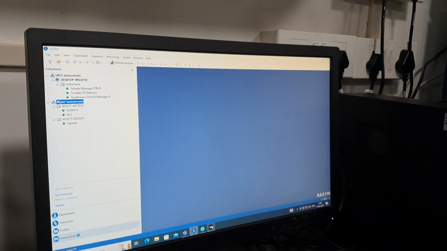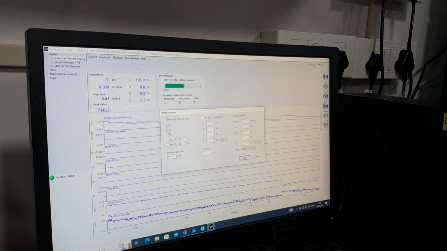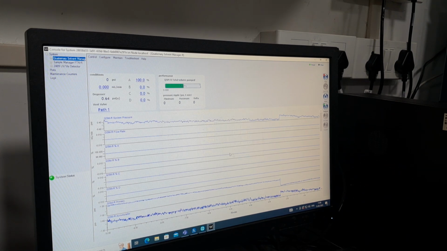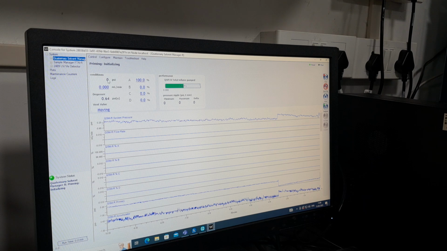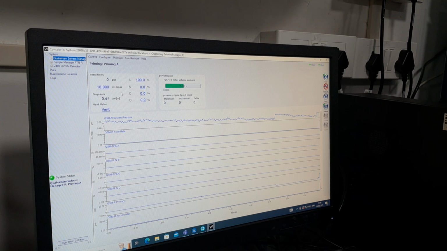Now I'll be doing the priming for the A channel. Since we have changed the solvent, I'll keep it in A and give priming for 5 minutes, only the prime. In your CLOS, we have already primed the water, so let it be in that state. Once you start, the pump LED will be on and it gives some sound. So it is the pump priming.